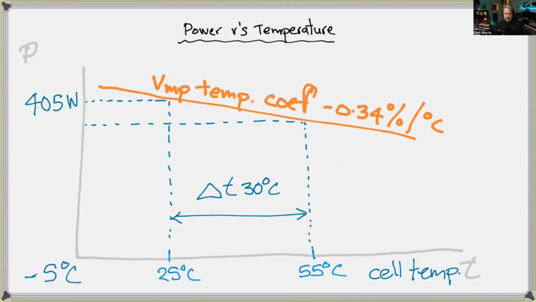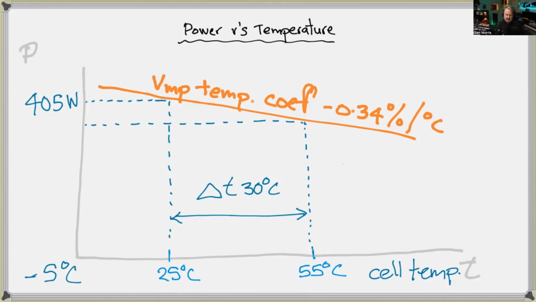So let's say a typical day, its ambient temperature happens to be 25 degrees, same as test conditions, but the sun's shining on the panel, it heats up 30 degrees, and so its cell temperature is 55. So there's a 30 degree difference between the temperature that it was tested at and the temperature it's being used at. And that's pretty much the case in Australia and New Zealand. Panels will be way hotter than ambient, hotter than their test condition.